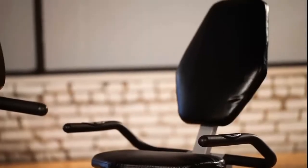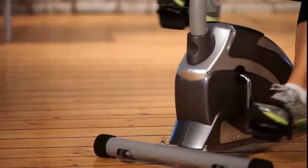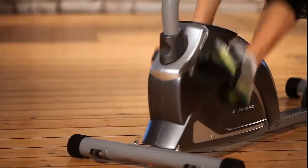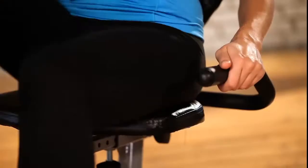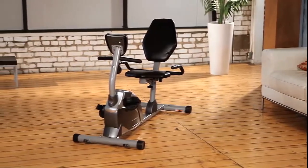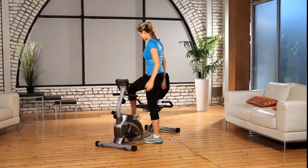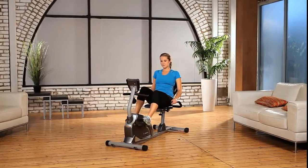It features more comfortable backrest cushioning and magnetic resistance for challenging workouts. It also includes hand pulse pads for measuring and targeting heart rate zones, all at a very affordable price. The step-through design from Exerpeutic makes it very easy to get on and off the bike, giving you a more effective and efficient workout.